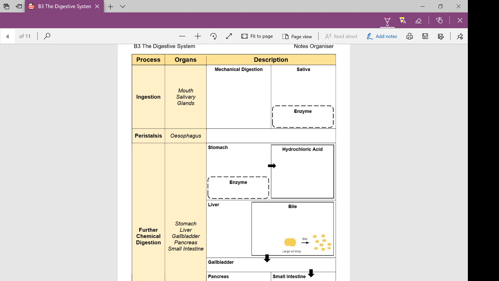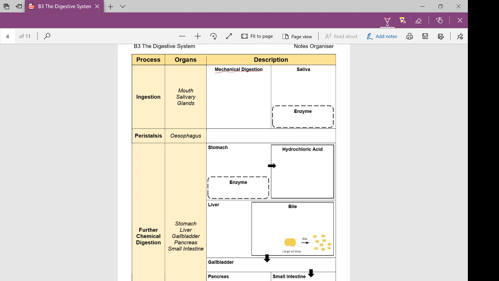via processes. So the very first process that happens as you eat your food is the eating part, right? You're ingesting it. Ingestion is basically just our scientific keyword to say we're taking something in, we're eating something. So where we ingest this, obviously, is we ingest things through our mouth. Now here's the very first key phrase that we're going to be talking about: mechanical digestion.